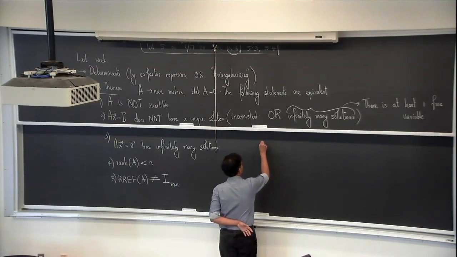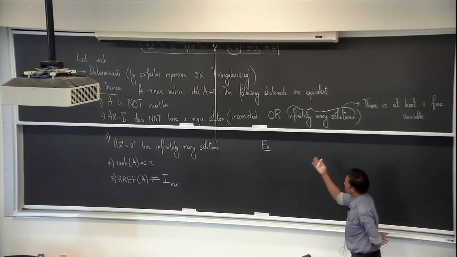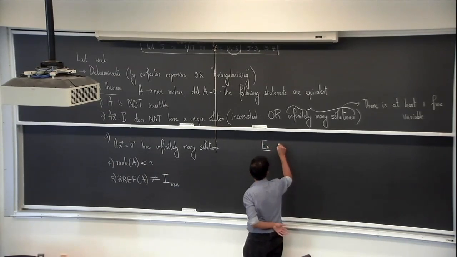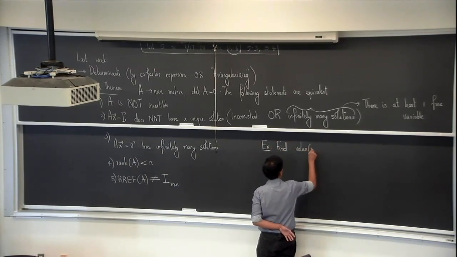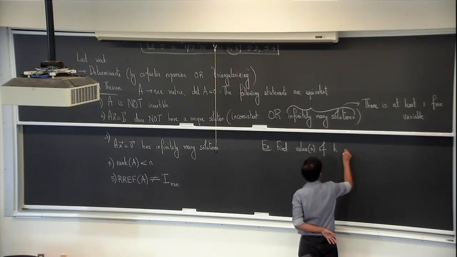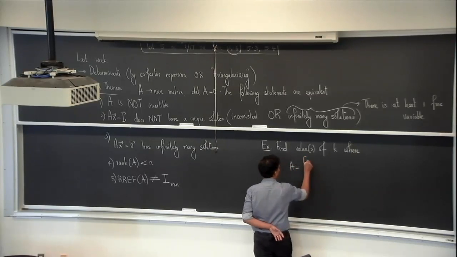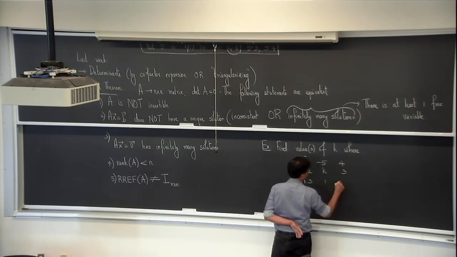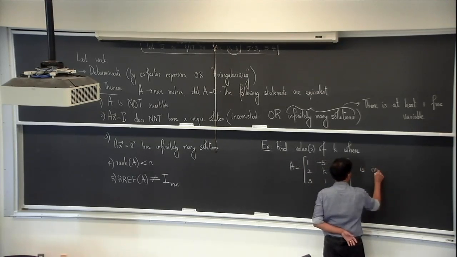So here's an example, and understanding the invertible matrix theorem could be just answering these statements directly or using it in problems where it could be handy. So find the value or the values of k where the matrix A equal to 1, -5, 4, 2, k, 3, and 3, 1, -2 is invertible.